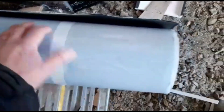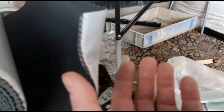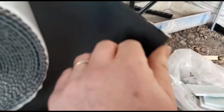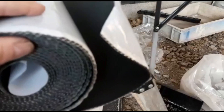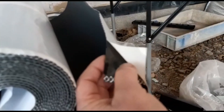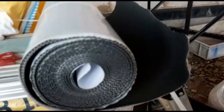Speaking of which, here it is. Not the cheapest thing — it's about £100 a roll. It's basically made up of like an EPDM rubber but it's got aluminium galls inside as well. You can see it just bends quite easily to form different shapes and go around stuff. It's got sticky bitumen on the back which is just self-stick — just peel that off and push it on. Don't need to apply any heat or anything. That will just bond to most dry substrates.